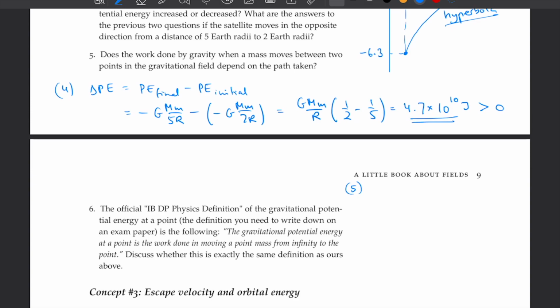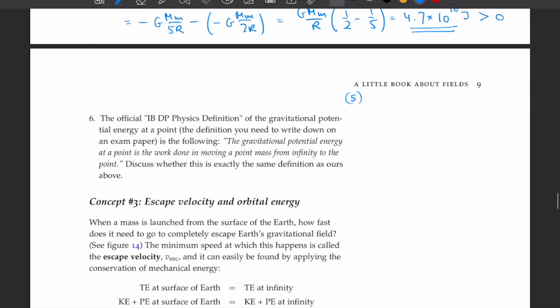And maybe I just want to quickly show you why that's pretty obvious. So here we have, say, a planet, say the Earth. And if we imagine we start at a point A and we want to go to a point B, you could ask, the work done by gravity in going from A to B, does that depend on the path taken? Well, let's look at one path. Let's look at a path that starts at A, moves out radially till it gets to this point, and then it moves along a circular arc up to B. So it's like outwards and then moves along a circle.